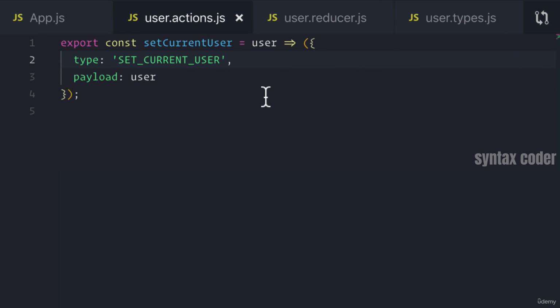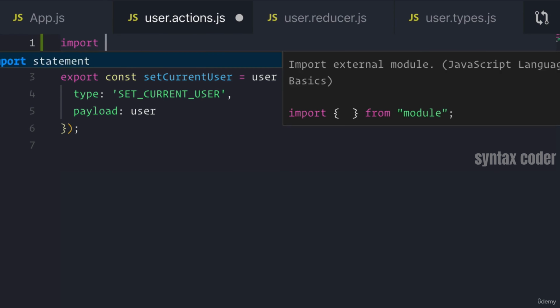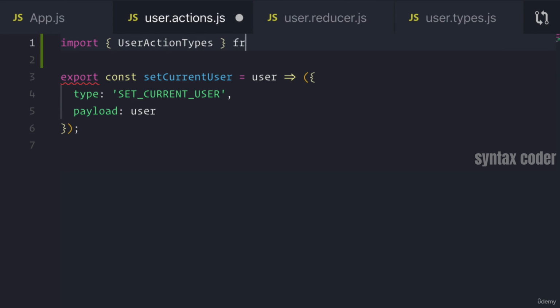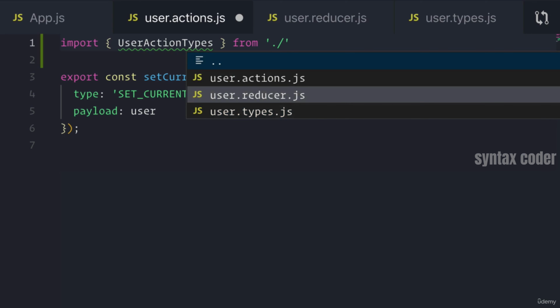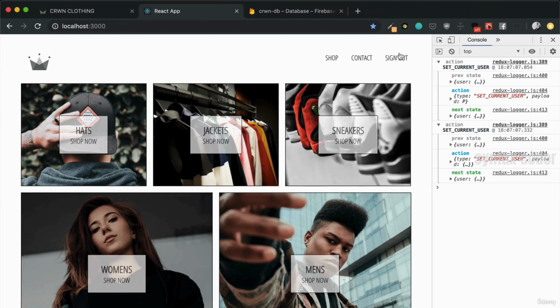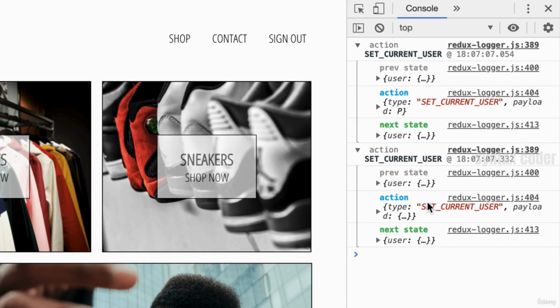We'll do the same thing in our action. We'll import user action types from our user types.js. And we'll just use the value. And now if we look, we see our code is still working the same.